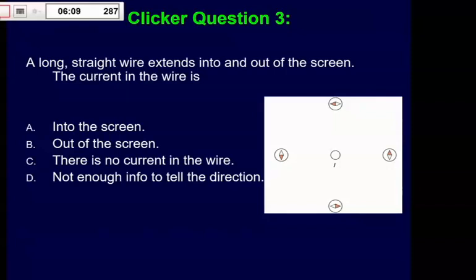Okay, so let's go ahead and look at this question here. This is a conceptual version of what Ampere's law is even telling us. Here, I arranged four magnetic compasses and set them up, and the colored-in section would be the north side, so they point this way. By looking at what these compasses are doing, you can tell something about the current going into the page or out of the page. Talk with your neighbors and see if you can figure out which way the current's going.